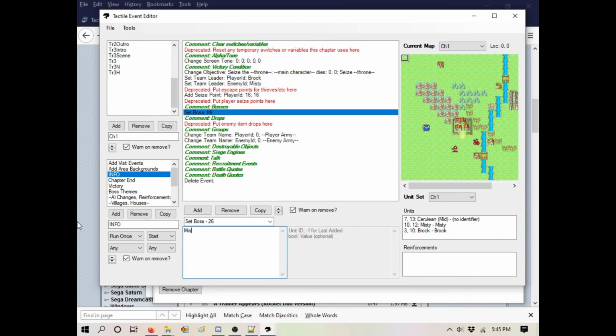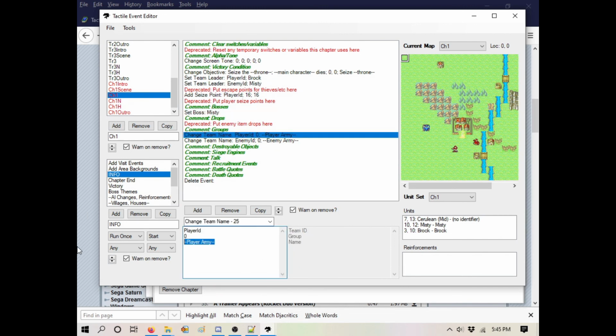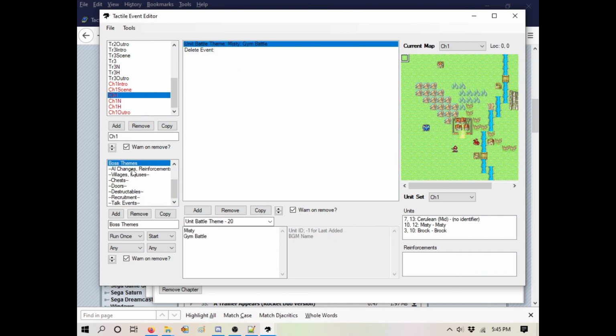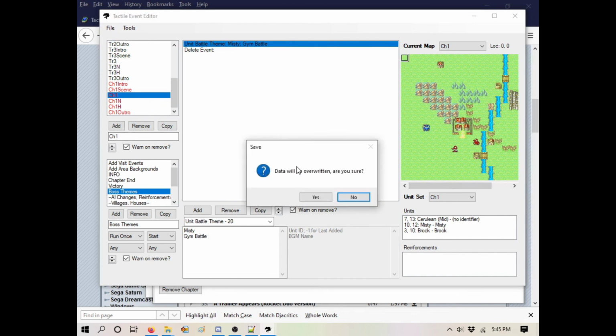Misty the boss. Pewter City versus Cerulean City. Yep, cool. That's all we need for a basic chapter. Save that.